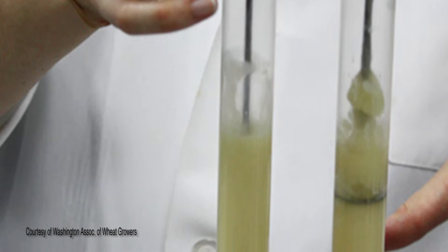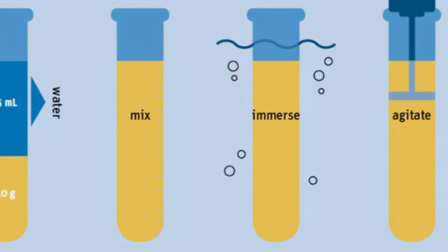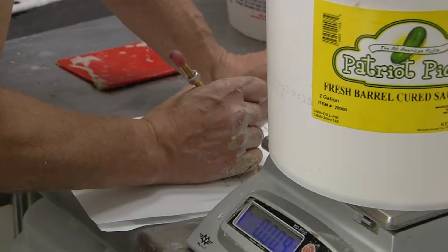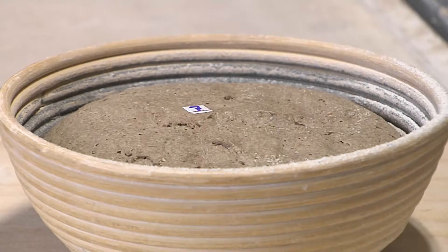It's a pretty descriptive term. We take a measurement of flour and water, make a slurry in a test tube, and it goes into a machine that measures the time in seconds it takes for a plunger to fall through the slurry to the bottom of the tube. That time in seconds is the falling number value. That value is something we understand very well for wheat and even for barley, but we understand less what it means for rye — and so that's what we're trying to figure out here. What falling number ranges still make a good quality rye loaf? The rule of thumb for bakers is to use flour with a falling number over 250. The rye flour in this experiment ranges from 91 to 287.